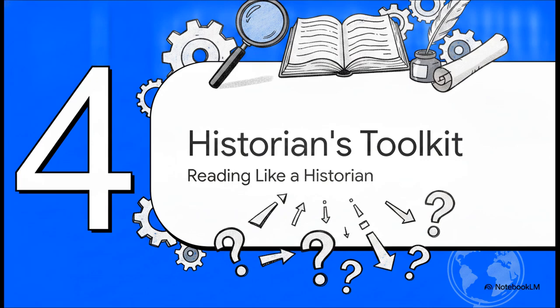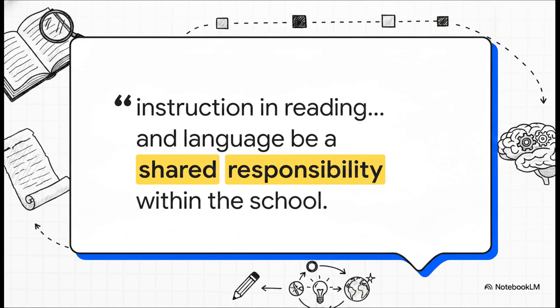Section 4. The Historian's Toolkit, Reading Like a Historian. This quote brilliantly illustrates a major pedagogical shift in how we teach. A history class is simultaneously a literacy class. You simply cannot separate the two. Critical reading of primary and secondary sources is just as important as knowing the historical facts themselves.